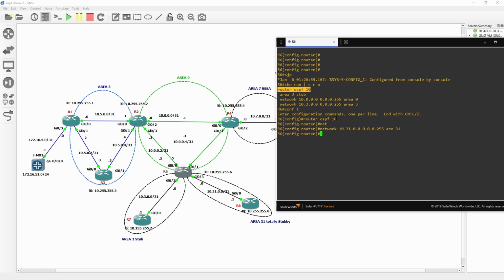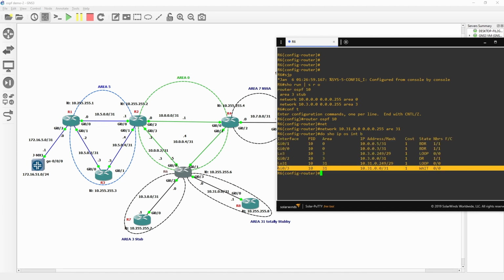Also, that's all. So we can do show IP OSPF interface brief. You see, okay, now there are two interfaces inside the area 31.